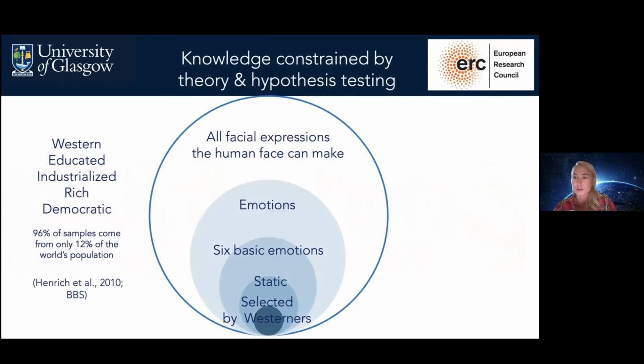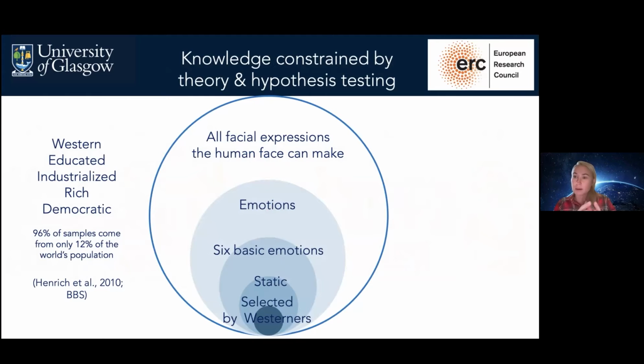Now, if we also think a little bit about the methodological approach they took, and to be frank, they didn't really have much of a choice other than to hand select images of faces they believed would communicate emotions in different cultures, there was a kind of compound sampling bias, if you like. So if you think about all of the different facial expressions the human face can make, which we showed at the beginning, there's many, many of them, hundreds of thousands possibly.